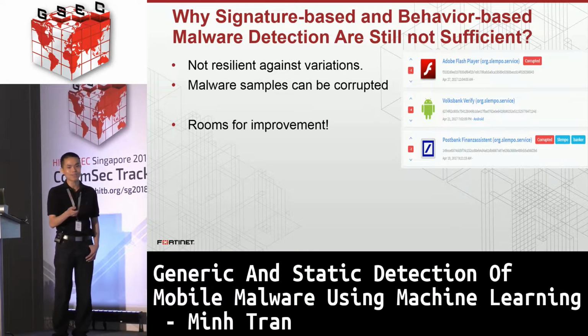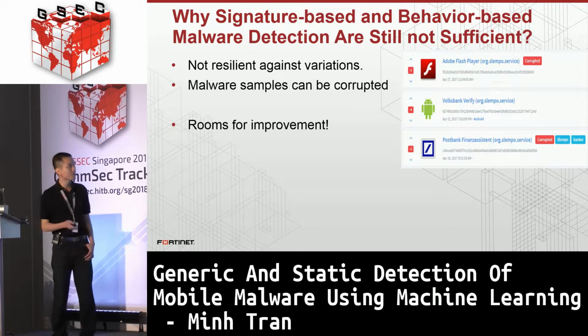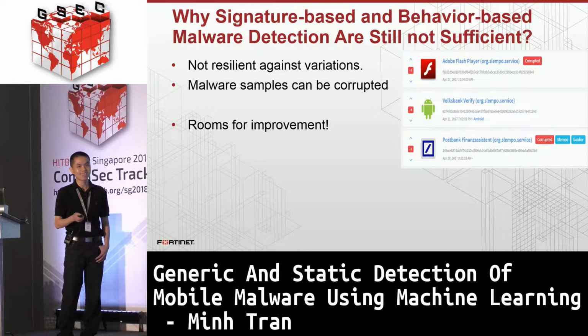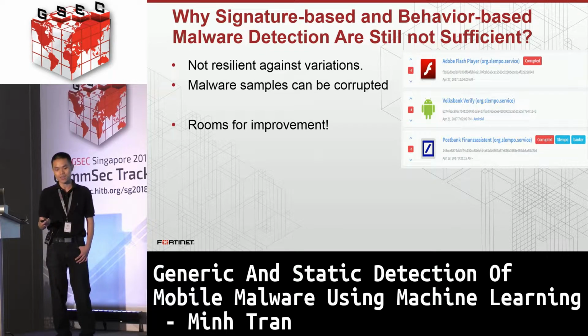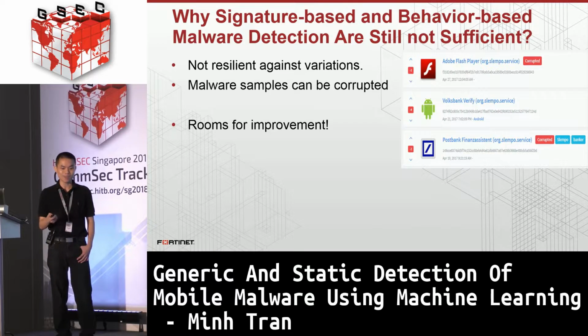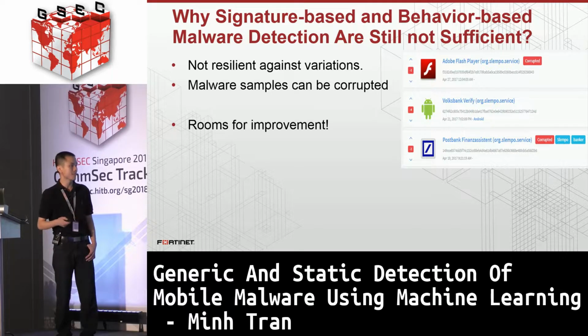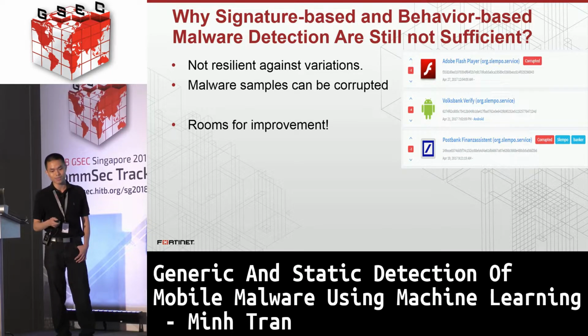If you work on a malware analysis system like I do, the most common complaint you will get from customers is that you have too many false positives, so their SOC cannot handle so many false positive requests. The number one complaint the customer will give you is that your system still has high false positive rates, so they will want to reduce the false positive rate of the system.